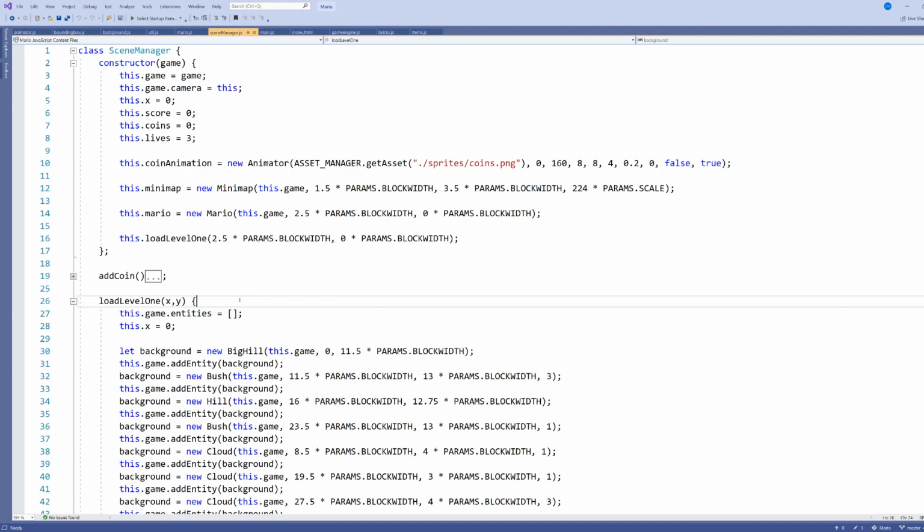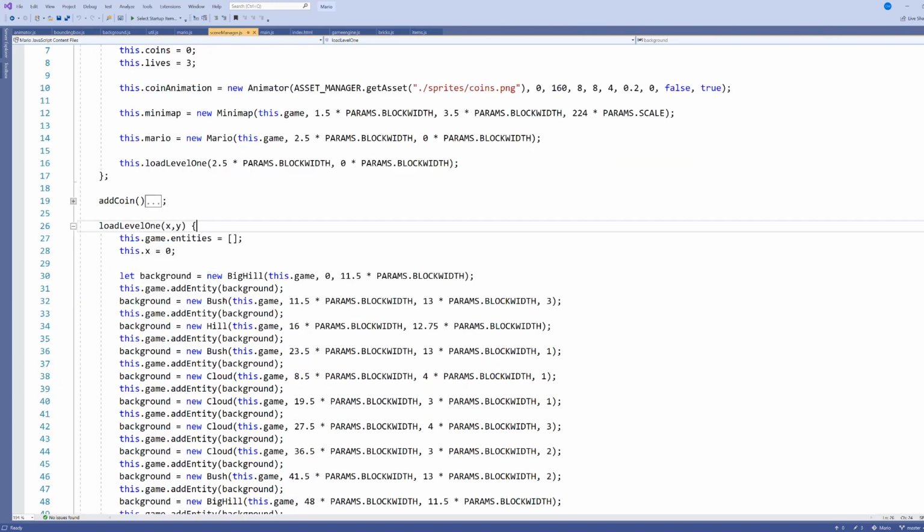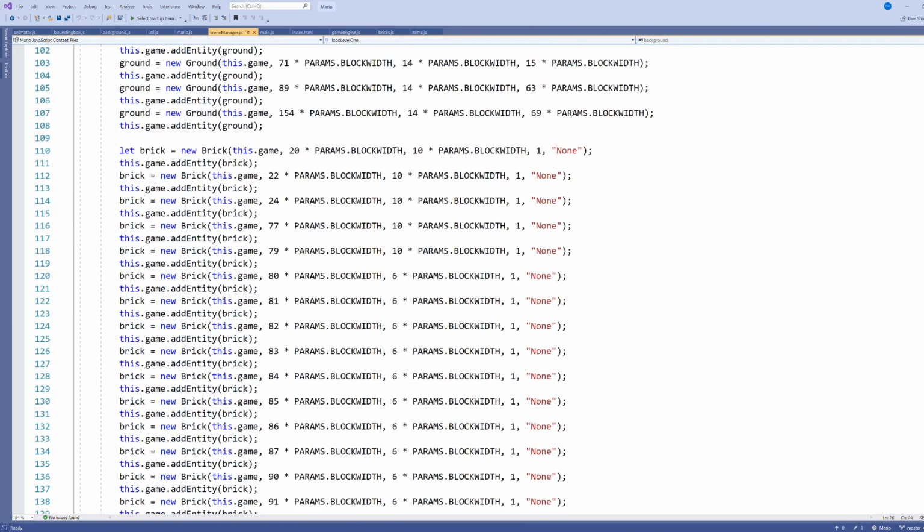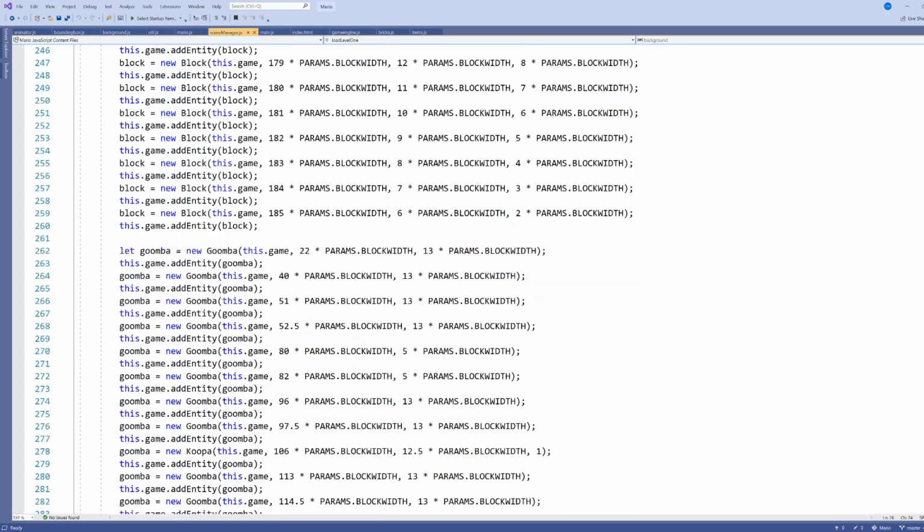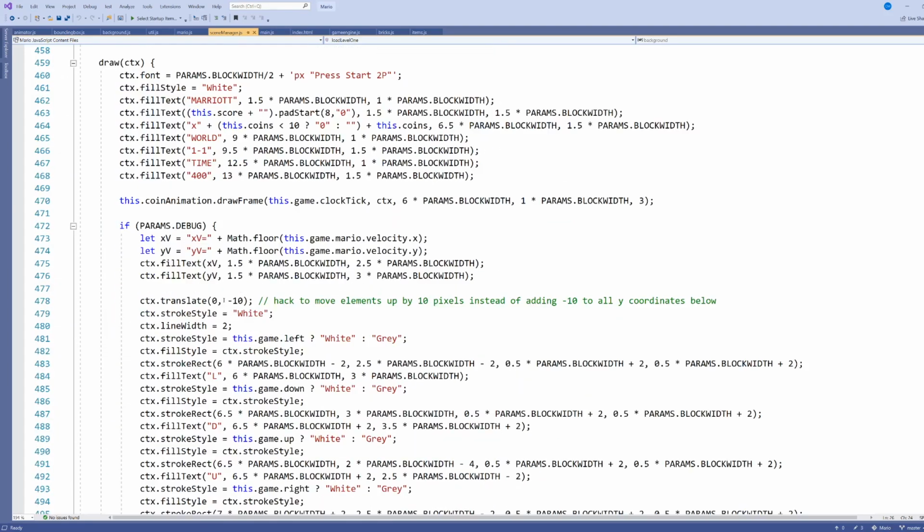Now, I've talked a little bit about the camera and the heads-up display, or the camera and the scene manager already. What I want to talk about in this video is just how I've displayed the various information onto the screen, and that's carried out for me in the draw method. And most of the draw method that I have here is actually dedicated to my debug code. As you can see below here, a lot of that is carried out inside this debug block. But maybe I'll just focus a little bit on my choices and my selection here.